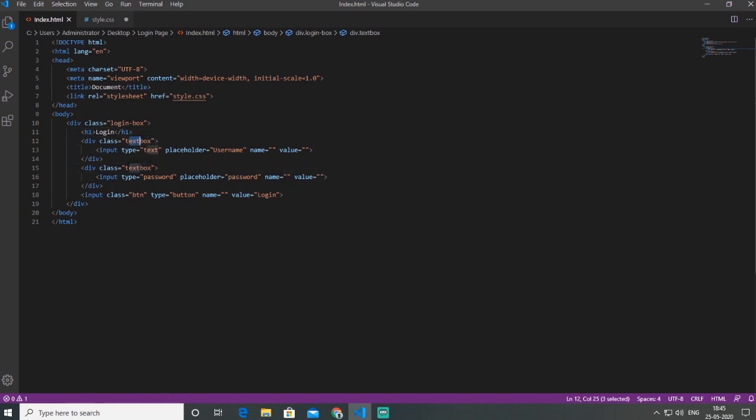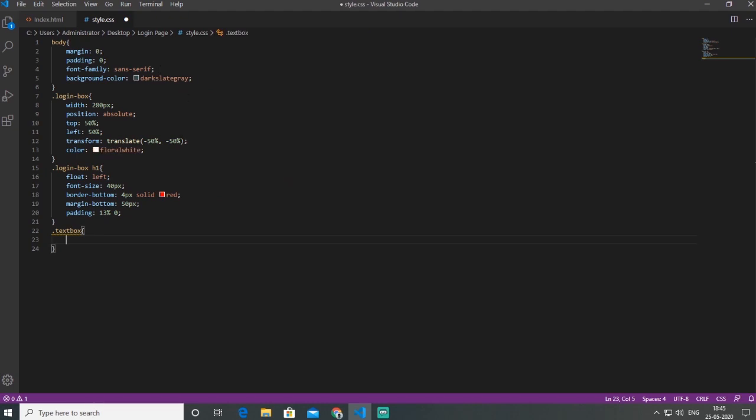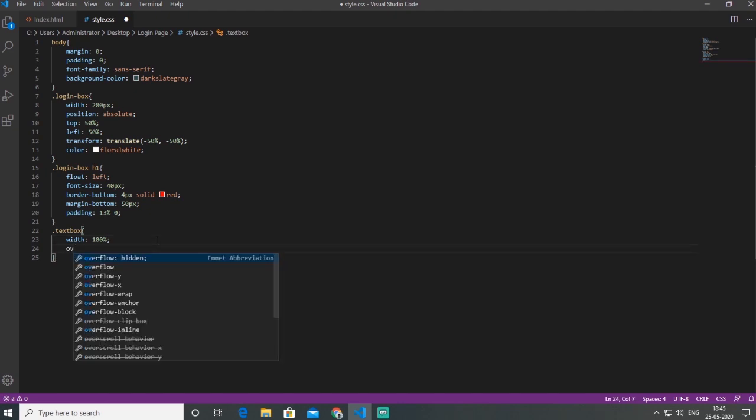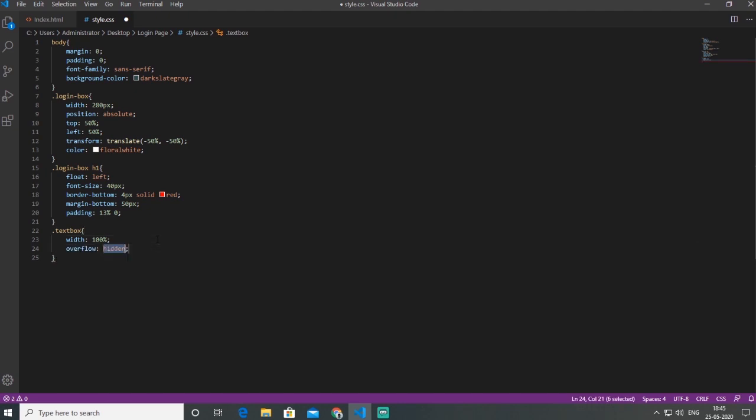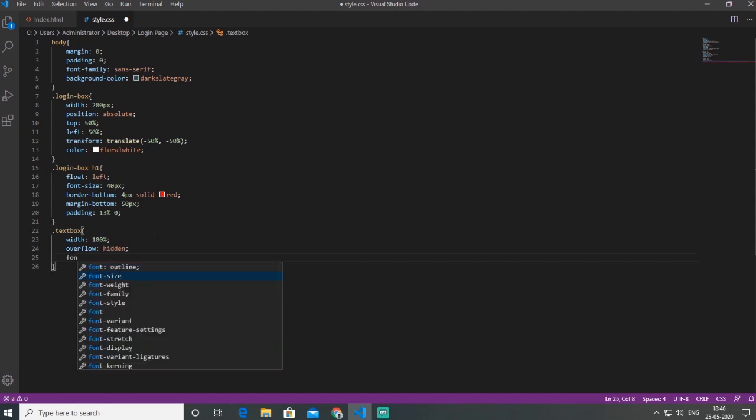These are two text boxes, one for username and another for password. So I want to style this text box. My width is 100%. 100% means 280, and overflow hidden, and font size will be 20 pixel.